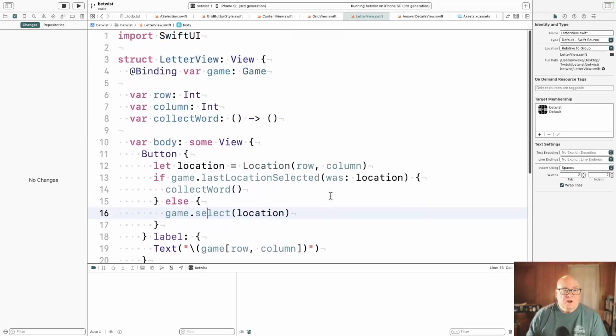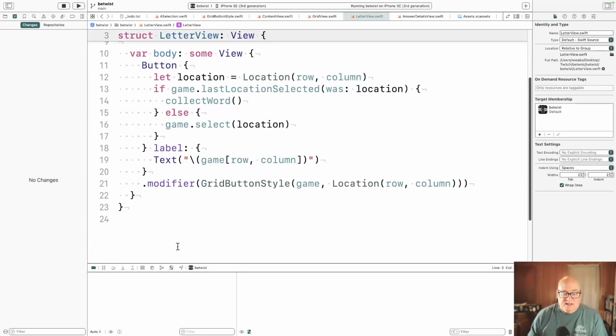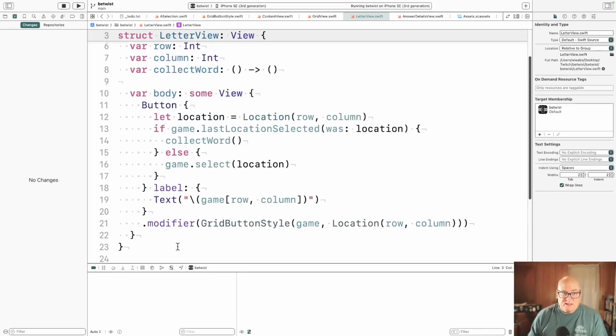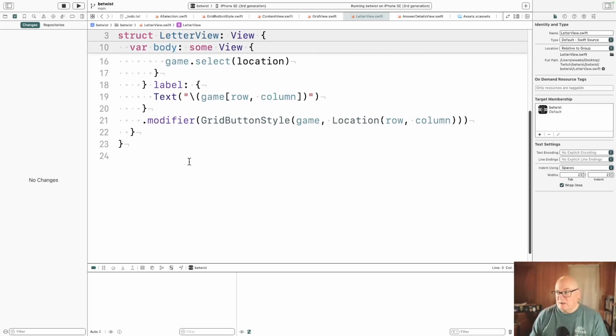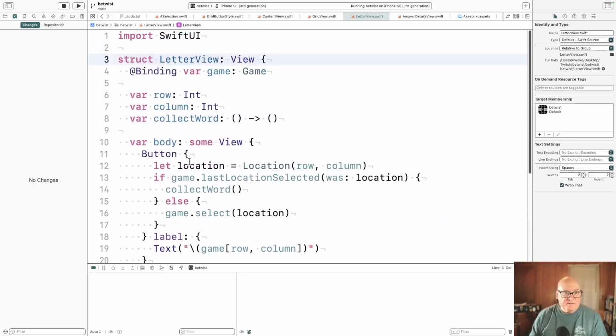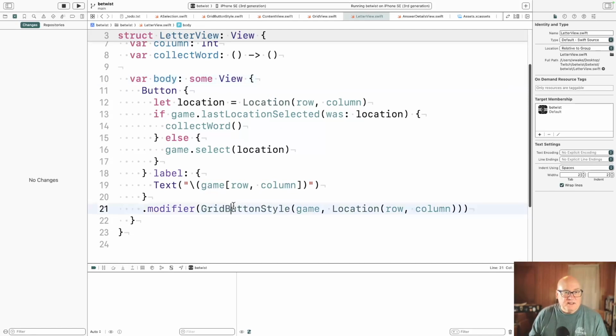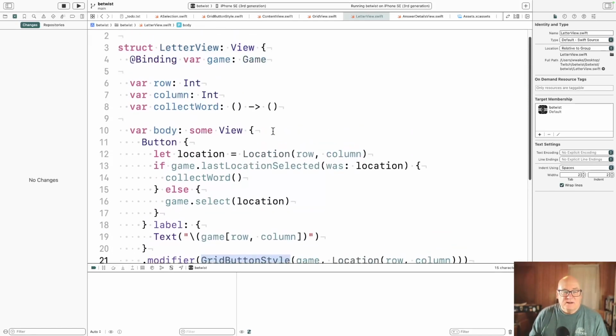Well, there's two ways I can think to do this. One would be we just start modifying letter view and putting in shapes and see what happens. That might be acceptable. Another way would be create a second class, make this letter view original and have a new letter view and then make sure we're happy with it. I think we'll try the first way. I was originally going to try the second way, but I think if we have two things in our cell, it doesn't really matter. It's one grid and we'll be able to tell it apart. Okay, so now the button and the grid style, that's all the interesting stuff.